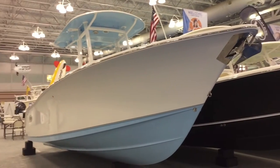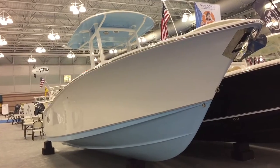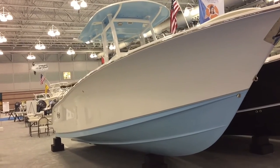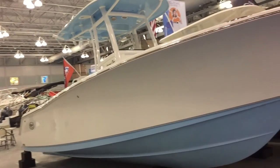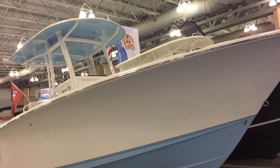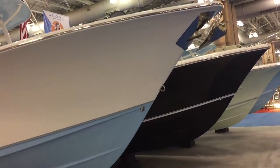I'm here with the brand new Gamefish 27CB, which stands for the Coffin Box. It's a great sport fishing boat that you can walk all the way around the interior and get a lot of guys on there fishing all around it. Any fish you catch, you can run all the way around the boat with no obstacles in between. I want to get to the outside of the hull here.